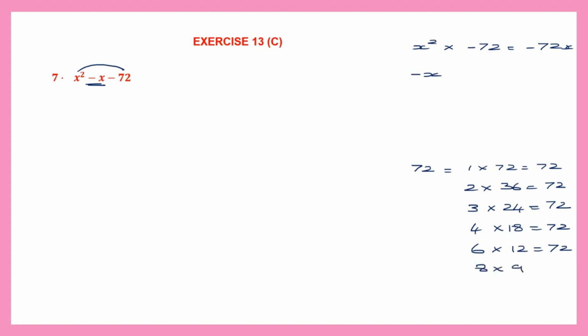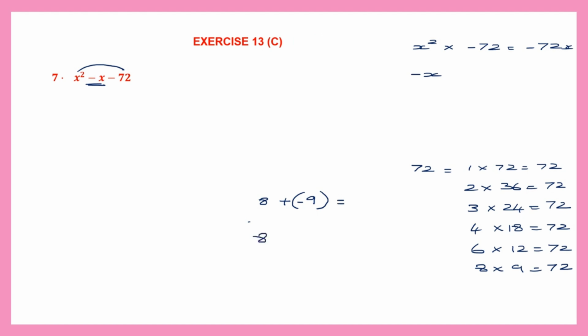8 9s are 72. Okay, now look at this. Now when you multiply 8 into 9, you get 72. And if we have to get minus 72, we have to put a sign to one of these numbers. So now let me take 8 and 9 here. Now if I take 8 here and 9, I need to add up to get 1. So what can I do? If I make this minus, okay, if I make this minus 9, what will my answer be?